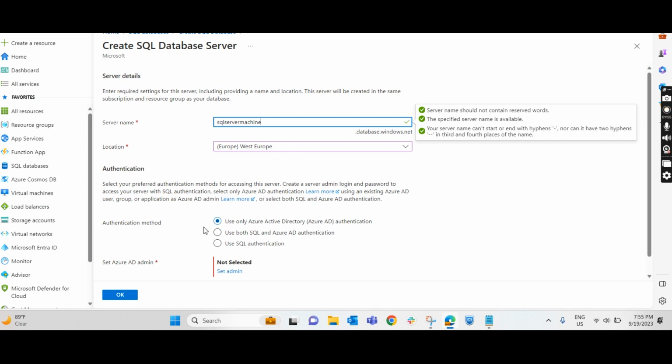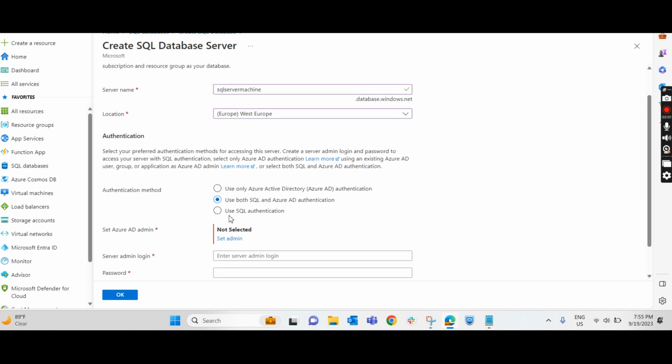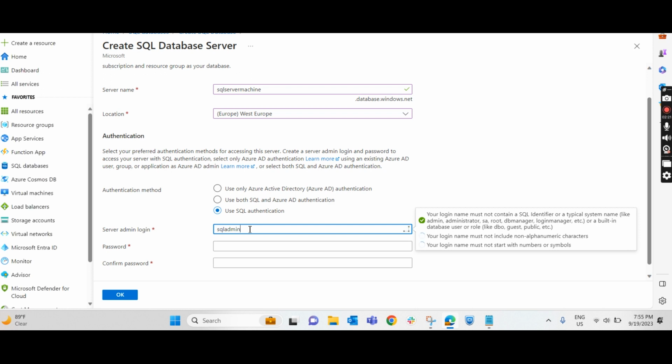So the location is West Europe. For the authentication method, you can either use SQL authentication or both SQL and Azure AD authentication. As it is a lab environment, I am using only SQL authentication. In production, you can use both Azure AD authentication and SQL. We have to give a server admin login, so I'm giving SQL admin.